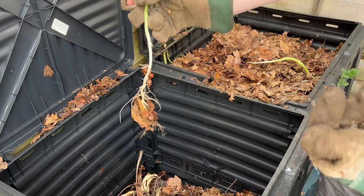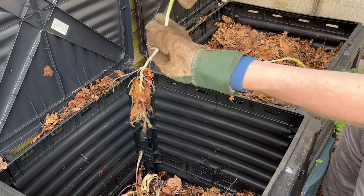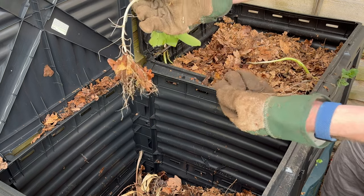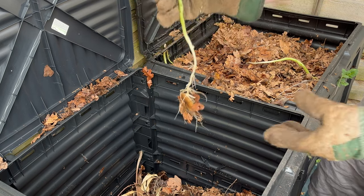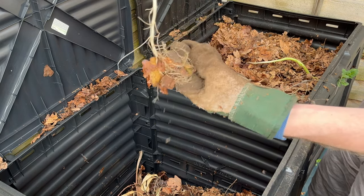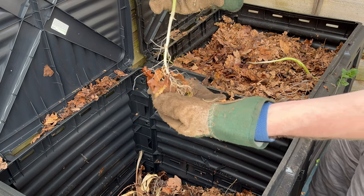There you go. Now this was growing in my original compost, which wasn't working properly as a compost because it was growing potatoes. So it's great for germinating potatoes from peelings. That's a potato peeling from a potato from Tesco supermarket.